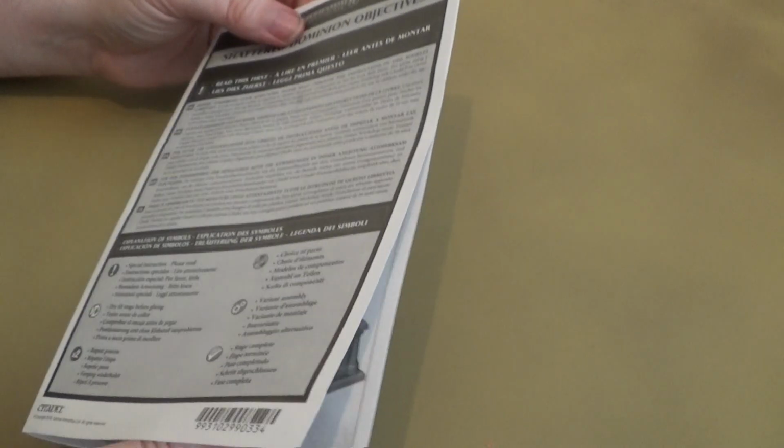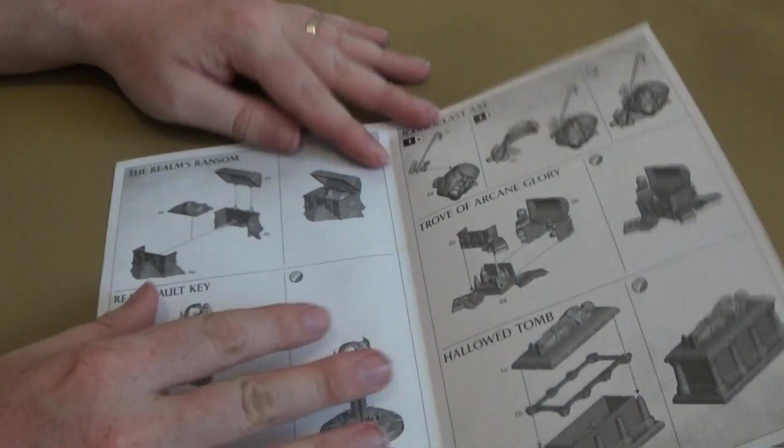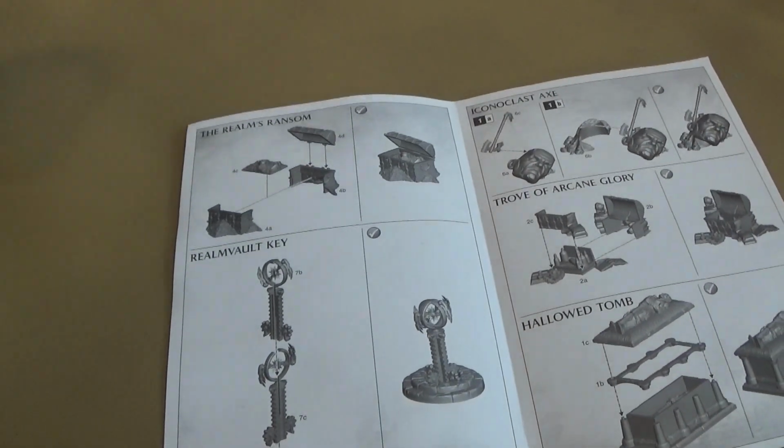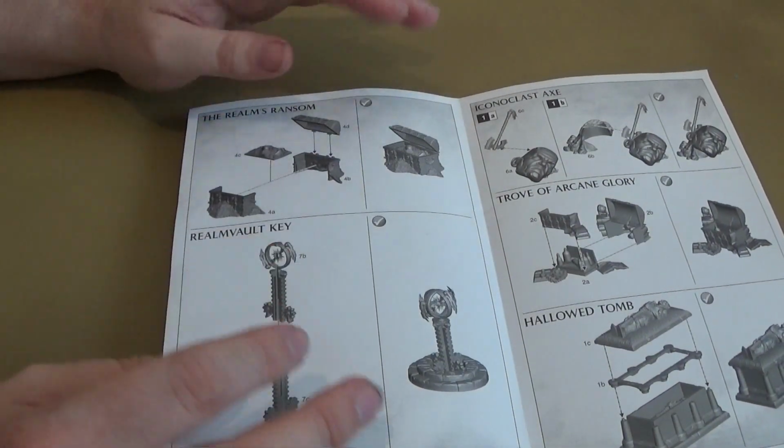Oh, that's the last one, isn't it? Is it? Yeah. Is that the front? Yeah, that's the front. Yeah, there we go. I did it the wrong way around. We'll start with the Realm's Ransom, which are the treasure chests. Not only a great looking objective, but also look great on a base for something.